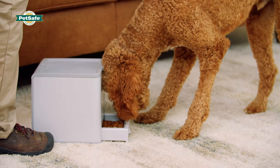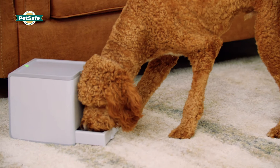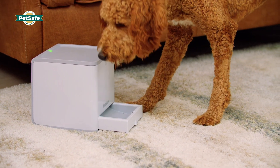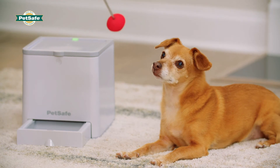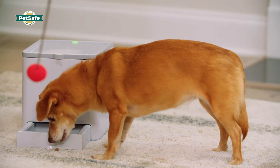Most dogs will quickly learn that they should eat when food is available or else they'll have to wait for the next meal. If you're concerned that your dog is losing or gaining weight, there are a few extra steps you can take to ensure he is staying healthy. Make sure you only feed your dog the amount of food appropriate for his size, as most dog food packaging provides a chart indicating daily amounts by body weight.